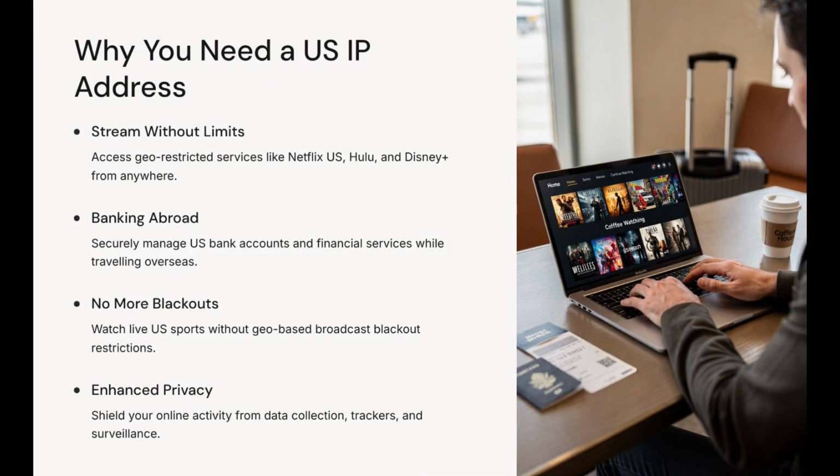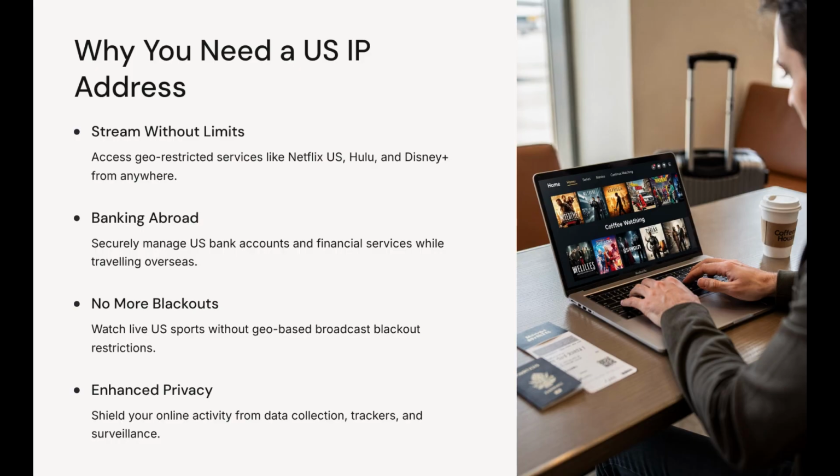So, how many of you have tried to access a favorite streaming service, a website, a YouTube video, and been hit by one of these geo blocks? Now, that's a block that's based on your location, and that's done by checking people's IP address. If you want to watch a lot of US sites, a lot of US streaming services, which are quite often the best, you need a US IP address, which you'll have if you're in the US. But if you're traveling or you just live outside the US, you won't have one.